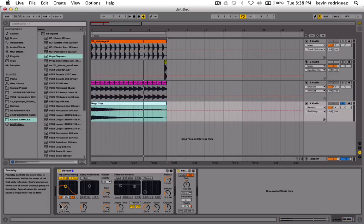So I think the formula is: 60,000 divided by the BPM of the song will give you a quarter note delay. Then you can divide that by two and you'd have eighth notes, and so forth. You keep dividing it by two and you get 16th notes, and that helps me find out how to fit in delays, and I apply the same with reverb.